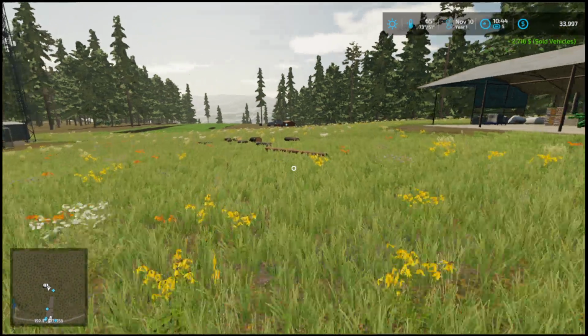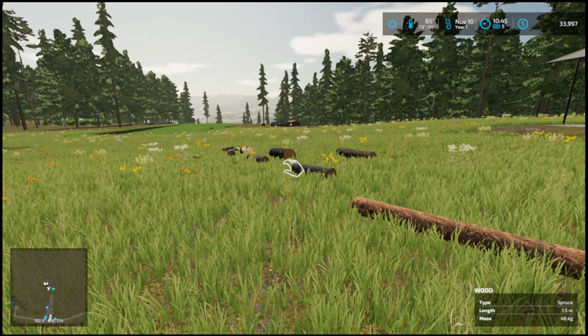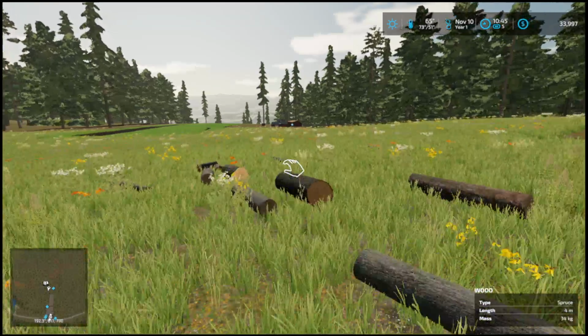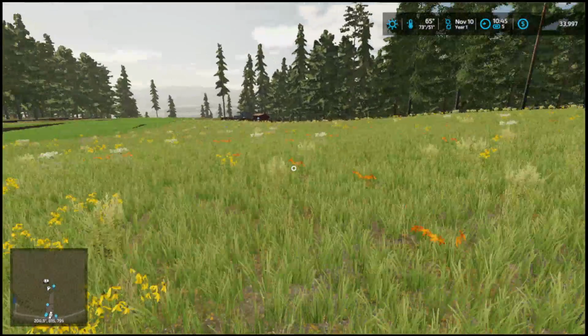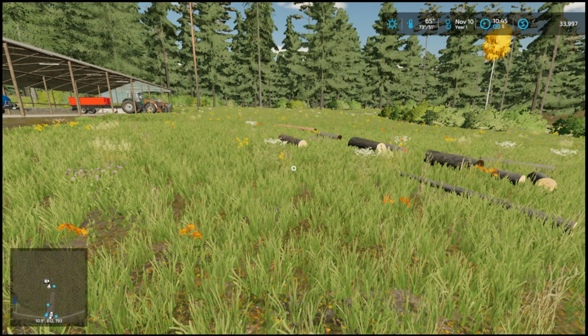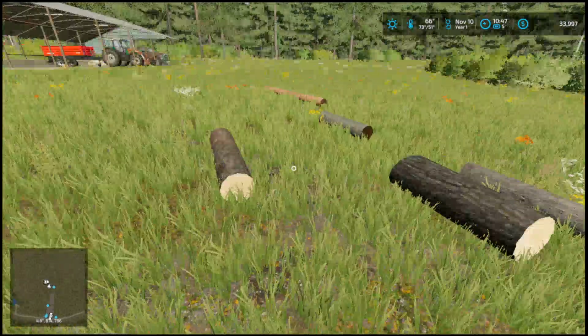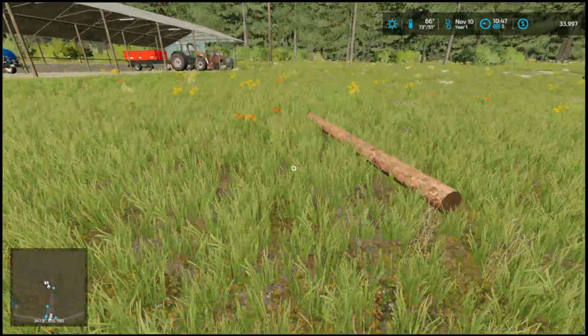All right, guys, and we're back. Sold the trailer for close to $3,000. That's what that green thing was, because the gentleman just left to pick up the trailer. He did take the wood, and it took him a while for all this to get done, so I do apologize. But from the wood that he took, we ended up getting $22,791. But I have all this scrap wood here.